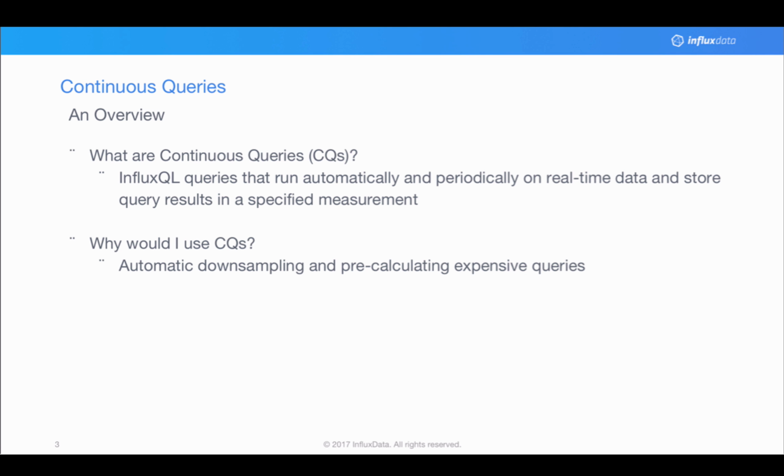That's downsampling. And then the other use case is pre-calculation of expensive queries. So let's say you're trying to pull the top 5 servers by utilization out of a list, and you've got to do some computation there. Maybe you've got to compute a utilization percentage, and it's rolled up data over a whole day. Those kind of expensive queries that run on dashboards can sometimes slow things down. Using CQs, you can pre-calculate them and then just be pulling a very small amount of raw data.